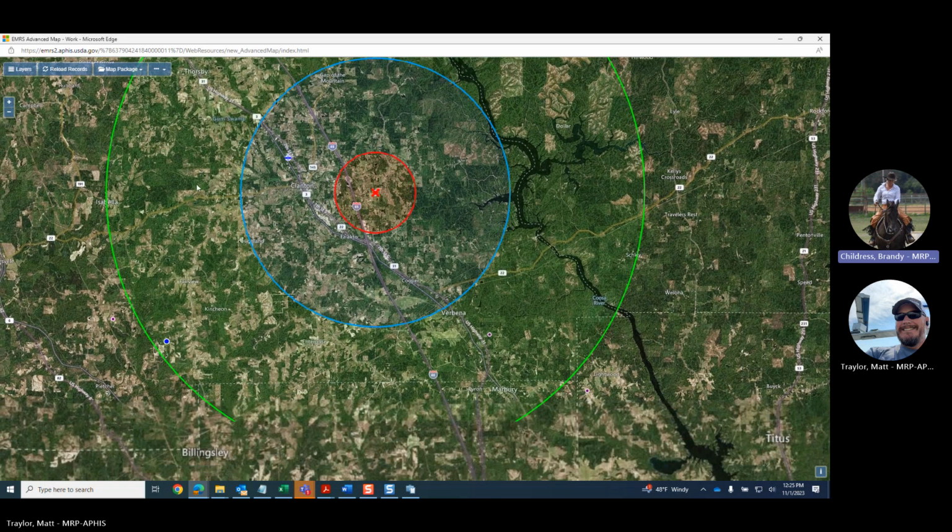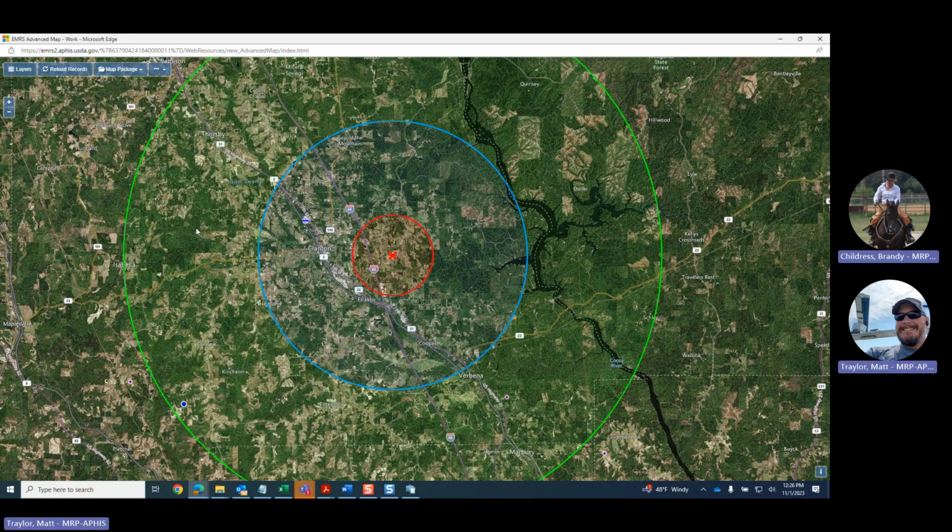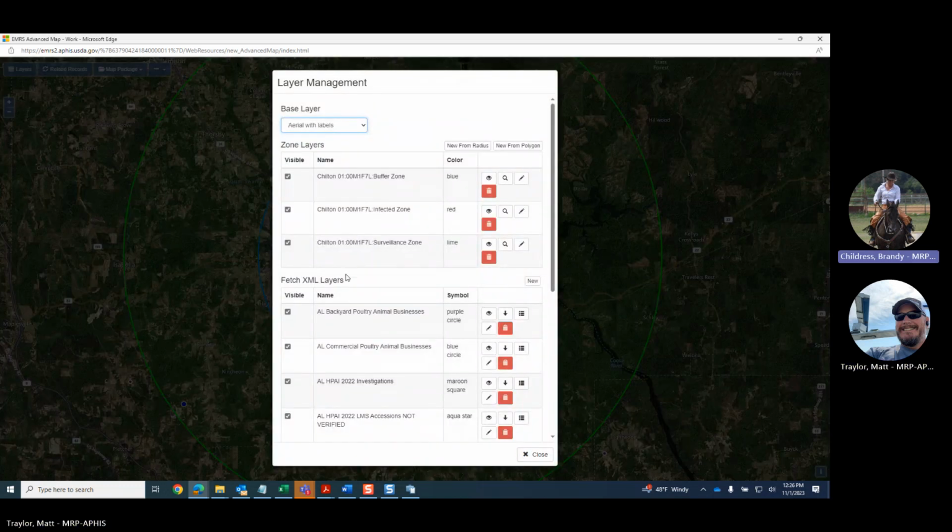All I've done to that blue dot on the edge is verify the coordinates and the premises information. They literally had that listed as a backyard, and it was a hatchery. Had to fix a bunch of stuff.